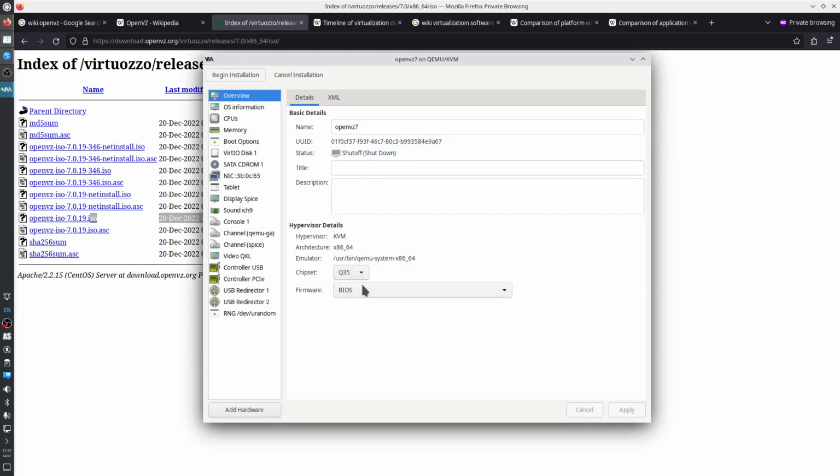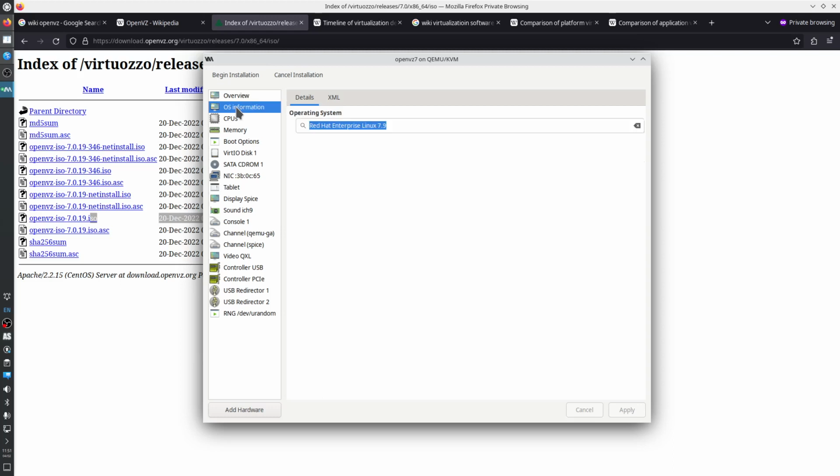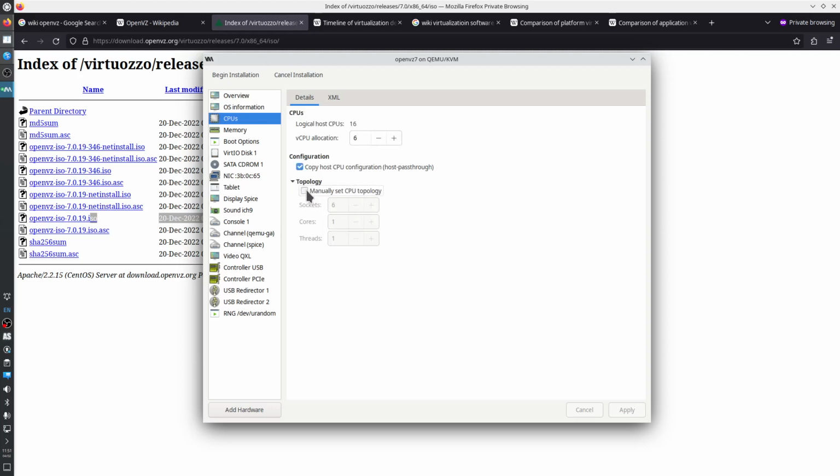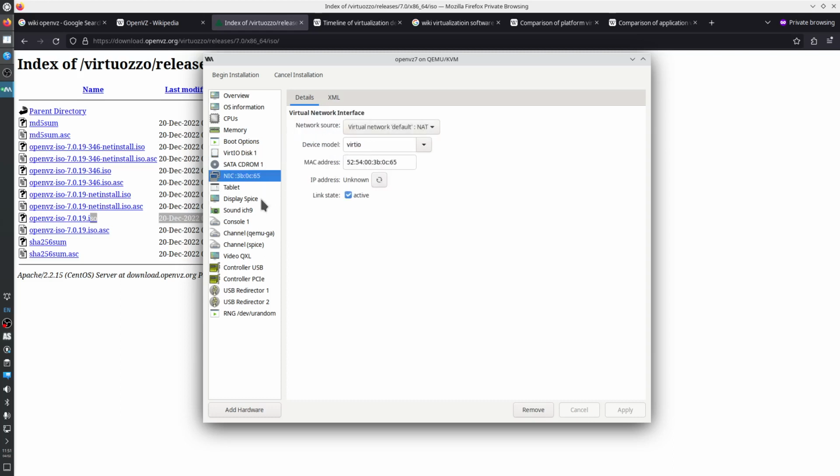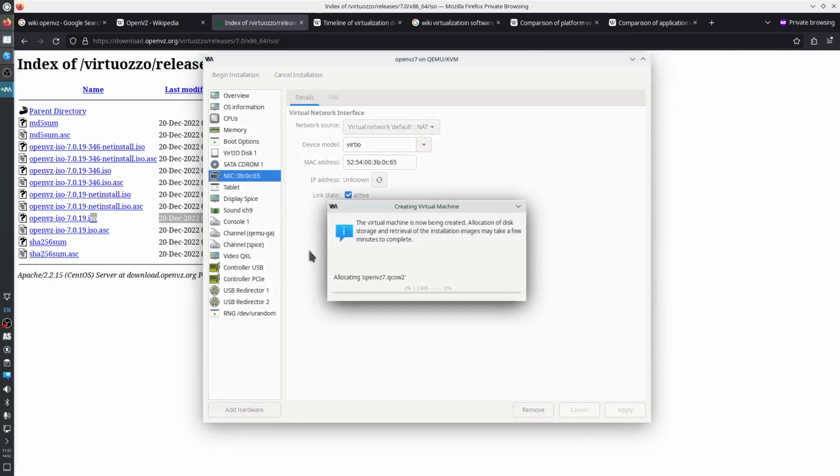Okay, so BIOS, the best motherboard, CPUs with a correct topology, memory, boot options, Virtuozzo. This operating system, it's a sibling of Red Hat Enterprise Linux 7, and still it supports Virtuozzo, has modern amenities such as systemd inside. It does Virtuozzo for hard disks, so for storage, and for network interface cards. We can just begin the installation.